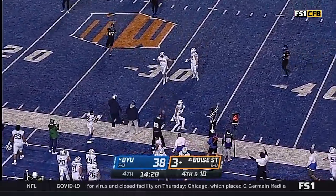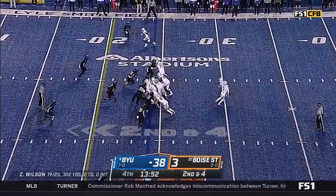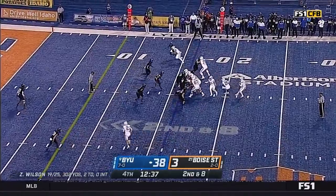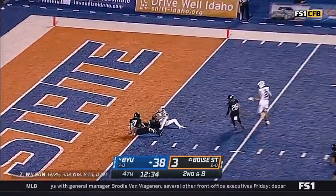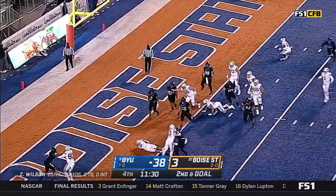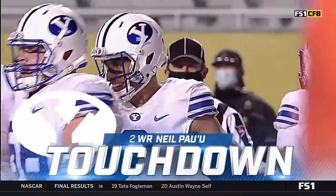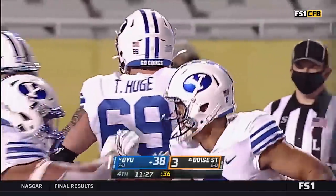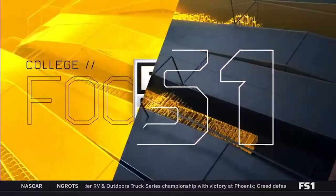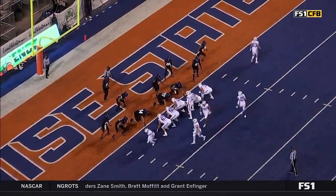And out of bounds near the 30 — everything going the way of BYU tonight. Katoa again, another strong run up for a first down. A play action — caught in traffic inside the water, a hitter. Pau dives across for the score. Showing an arsenal of plays — multiple shifts and motions, empty backfield, heavy online. They are doing just about everything you can do offensively with a football team, and very adroitly.